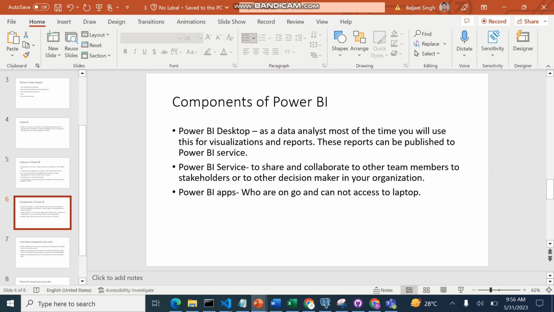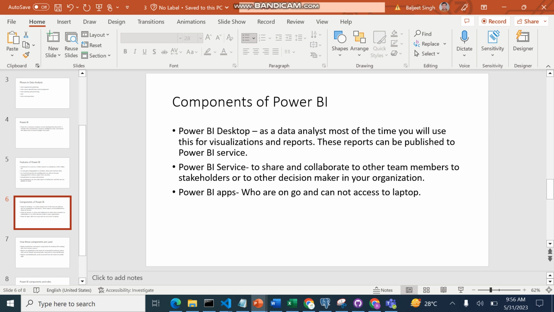The next component is Power BI service. What is Power BI service? To share and collaborate with other team members, stakeholders, or decision makers across the entire organization, we use Power BI service, which is a cloud-based service, or SaaS, software as a service.